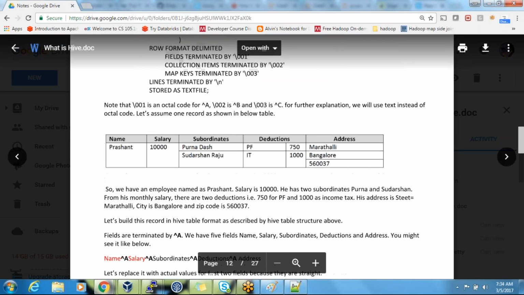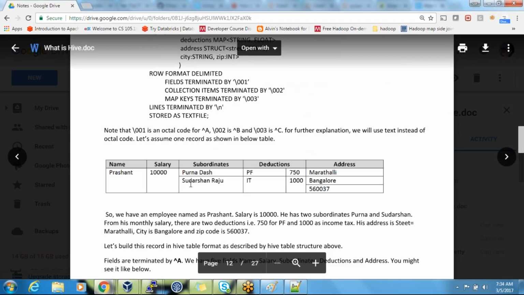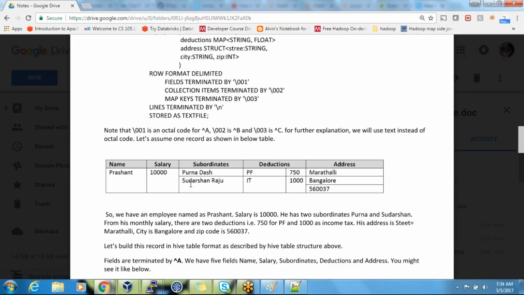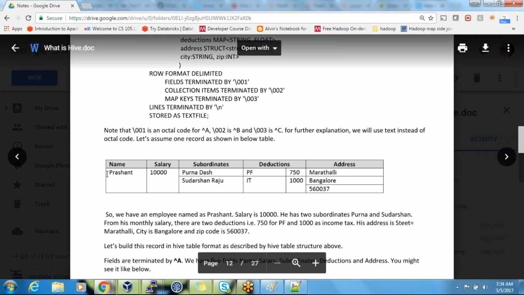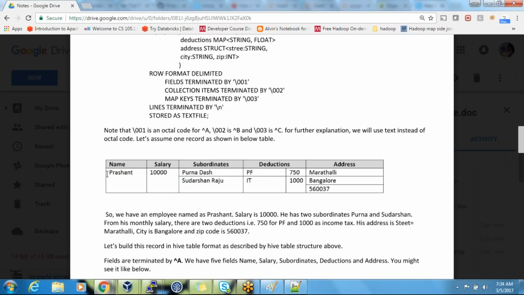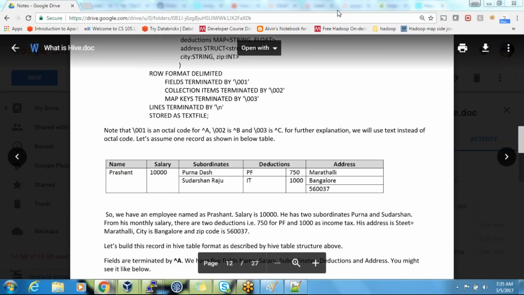Say I want it like this. There is an employee, subordinates, and his directions and his address. It is a single employee.